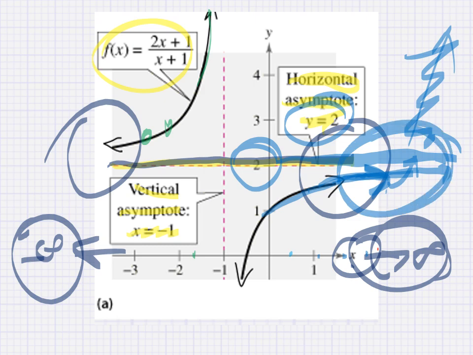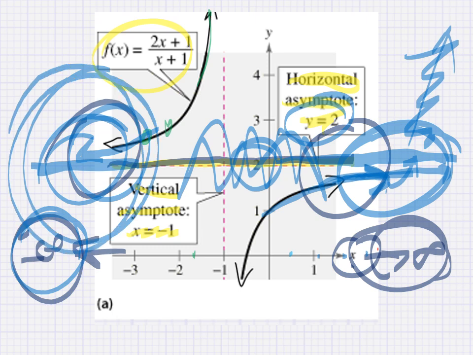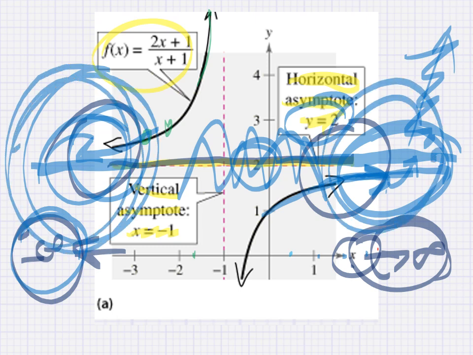Same thing on the opposite end. As x goes to negative infinity, the y value is going to get closer and closer to this horizontal line, and that's why we call that a horizontal asymptote. One thing that's a common misconception is that you can't cross a horizontal asymptote. You can cross a horizontal asymptote in the middle. You cannot hit it at the ends. The idea is you approach that horizontal asymptote on either end.